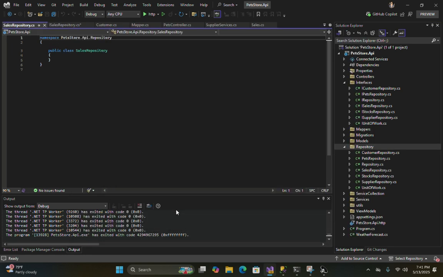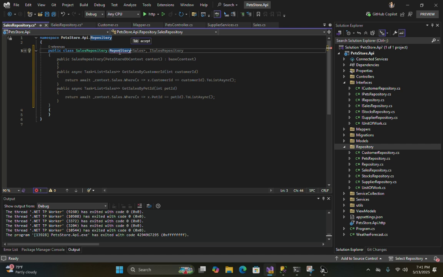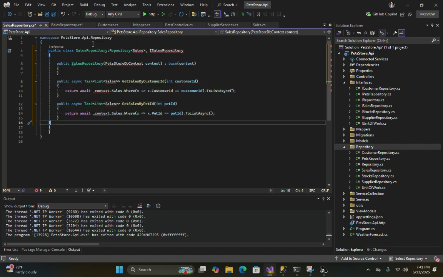Okay, let's inject the repository. Pass the sales model and ISalesRepository here. Let's generate the constructor.